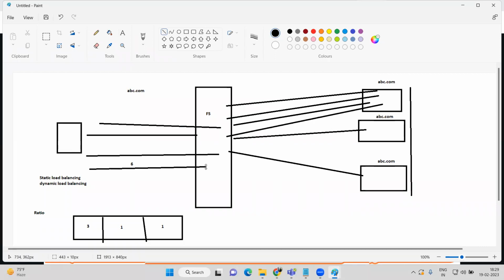The 7th will go to server 2, and the 8th request will go to server 3. So the requests will be distributed in the ratio 3, 1, 1. Out of 5 requests, 3 will go to server 1, 1 will go to server 2, and 1 will go to server 3.